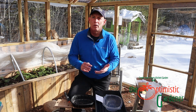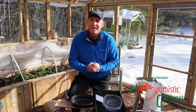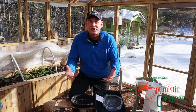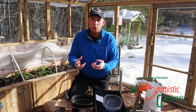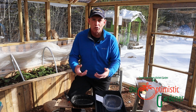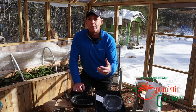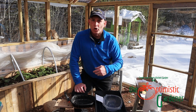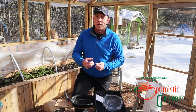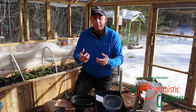So what do you need? Well, you don't want to obviously use soil straight from the ground. That will often be rocky and have weeds in it, etc. And it will be too hard to actually allow your seeds to grow properly. And the same thing, you don't want to just get compost straight from your compost bin, because that'll have all bits in it and it could have pathogens in it, etc. Your seeds like a light, airy sort of mix.